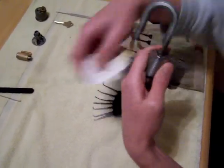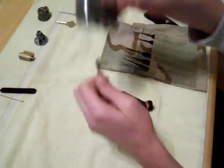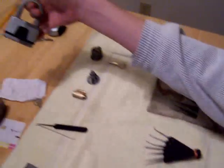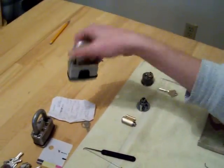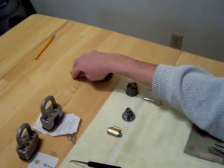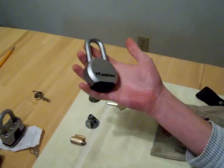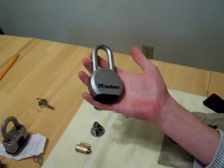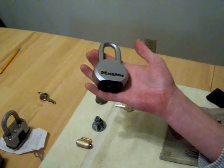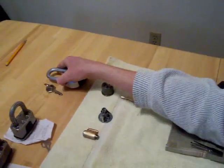I'm going to take this off. I probably won't have enough time to pick this one on this tape, but I'll do a separate one to show you guys that I can. This is his twin brother. This is a newer one that hasn't been all beat up and has dirt rammed in it and stuff. And then my other master lock that is probably the best lock Master Lock makes overall. Not because it's well made, but just because it's such a piece of crap that it's difficult to pick precisely. And I might show a video of that one later too, but probably not this one.